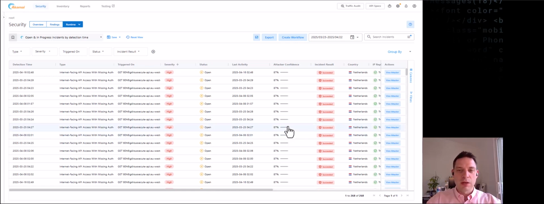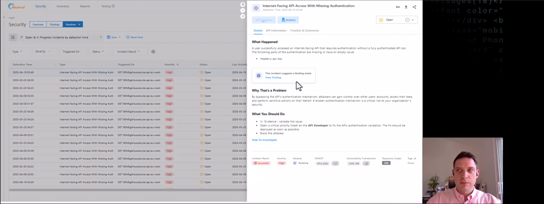Clicking on the incident provides customers with details about what happened, why it's a problem, and what a customer should do to remediate or replicate the issue. Here, you can also initiate workflows such as creating a Jira ticket or blocking the attacker's IP.